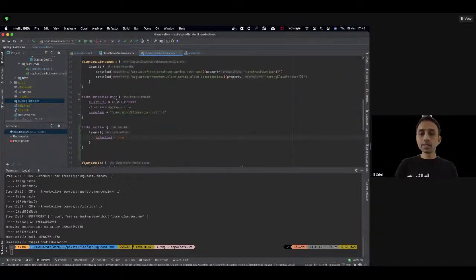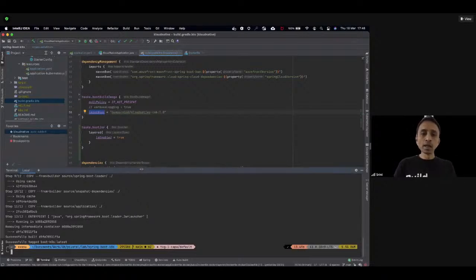In this case, I've already defined the task, bootBuildImage, and I'm just passing the image name here. So again, this is something that you can customize. If you don't want to change the default opinions being provided by Spring Boot, you don't need to pass any parameters there. Otherwise, if you want to change your image name or the builder image, that's the one that does the magic, right? The builder image is where the entire intelligence lives that goes and figures out how to build this reproducible container image from the source code, right?